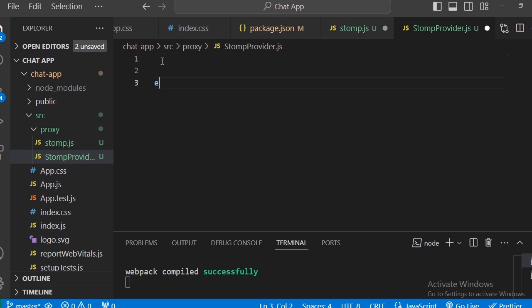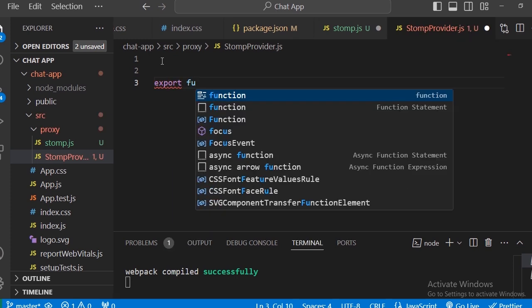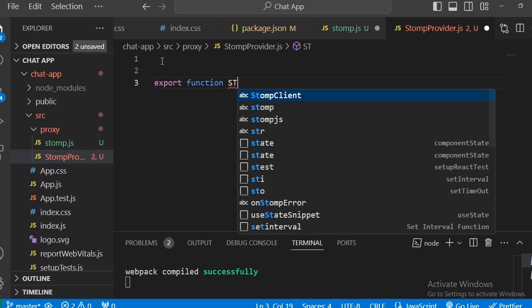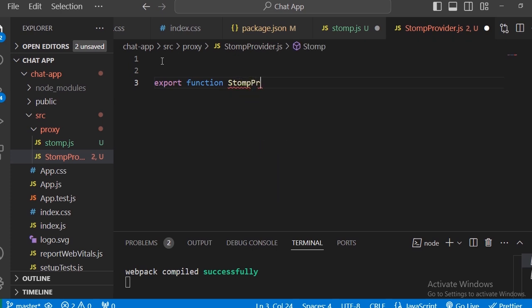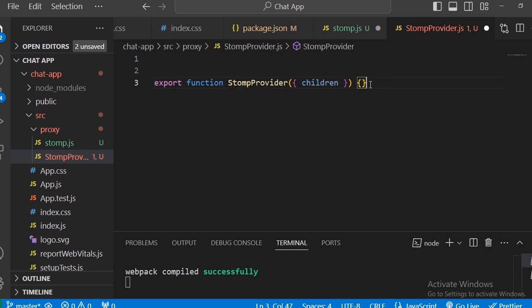So we'll have export function, and we call this storm provider. Okay, so we'll pass the children here. Children. So that is, we will have other components use the method inside this.